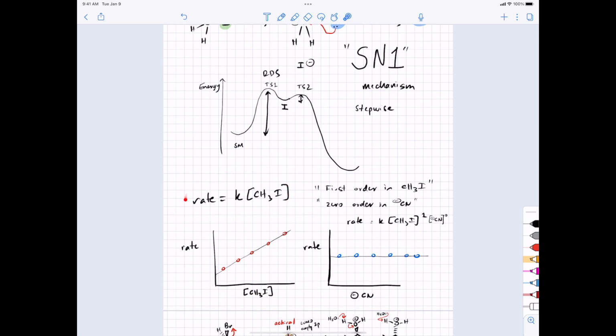This is perhaps a different form of a rate law than you've seen before. The integrated rate laws you've seen before are probably of the form concentration of, say, starting material A equals whatever you started with times e to the minus kt. This is a law for the concentration of something as a function of time. We're just doing rate as a function of time. And these two are basically totally compatible with each other. You can do some calculus and get this one out of that one, but we won't worry about that.